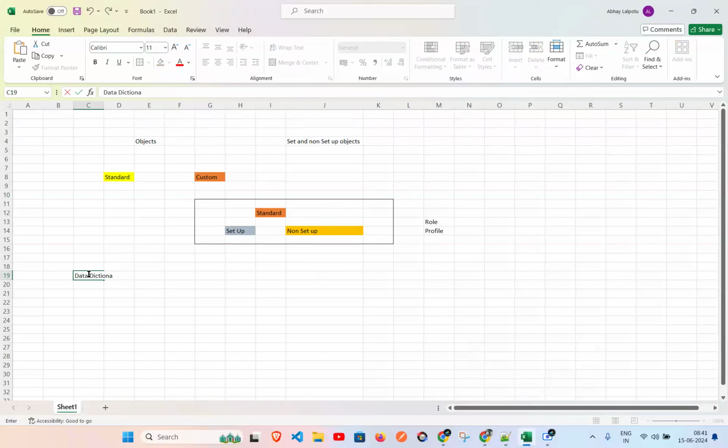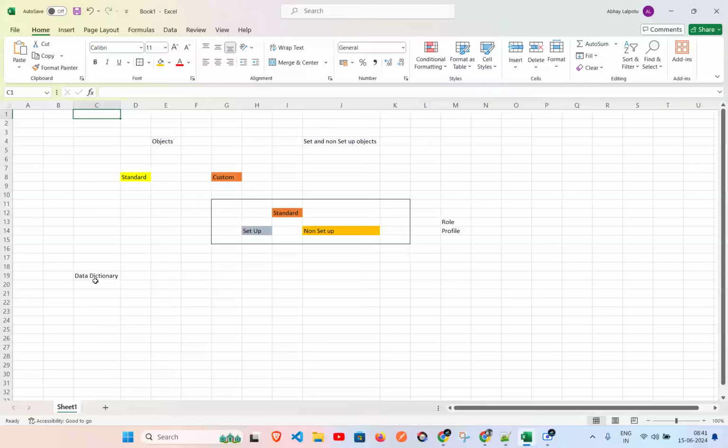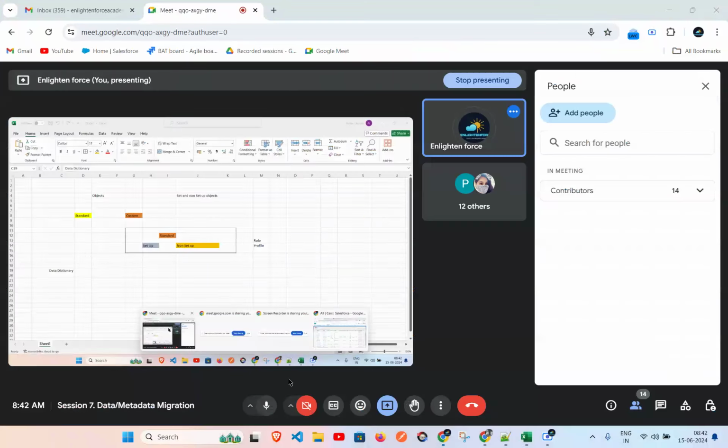In industry, whenever we have multiple objects for storing records, we maintain the attributes for each object, and that becomes a data dictionary. It's like your dictionary, where you have words and their meanings. Like that, your field is your word, and the attributes about that field become your dictionary. So let me navigate to it.